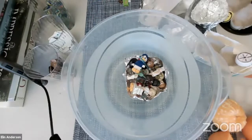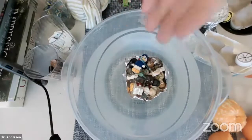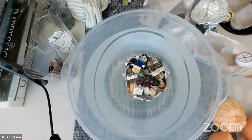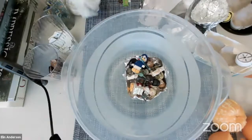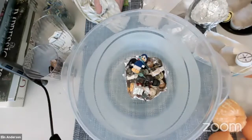And they are, again, they float. I could tell they're much lighter than the other objects that I put in. So I could tell that the boat was not going down as much as it was with the other objects. The water wasn't being displaced. So we want to give you some time to keep on exploring.